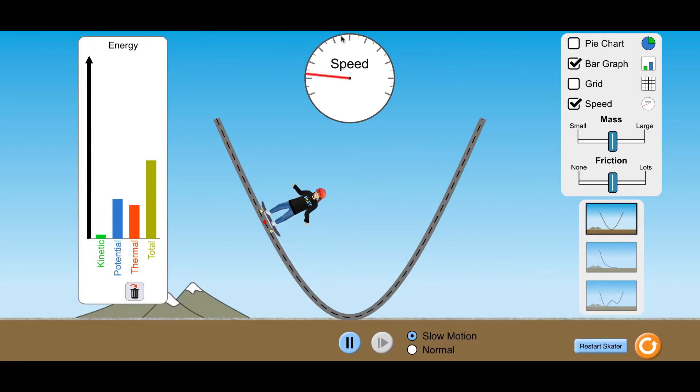She's only about here. Can she make it there again? Nope. Only about here. What's going to happen the next time? Only to here. So see how she's getting slower. Her speed is not picking up to the same level that it was. So remember, that kinetic energy is being transferred to that thermal energy. And then she can't ever come back to that potential energy because she's not getting that high on the ramp because she doesn't have the speed to get back up there.